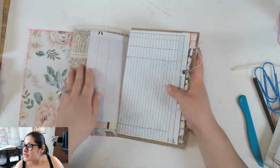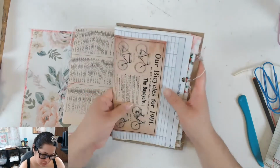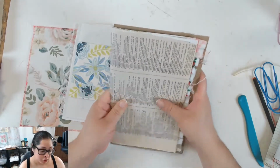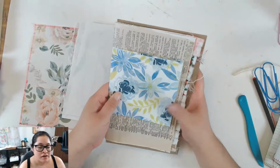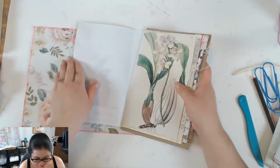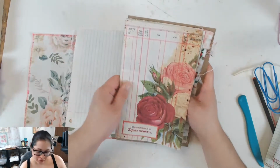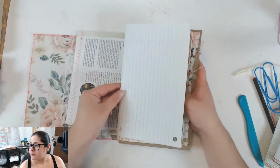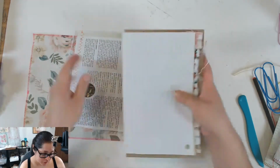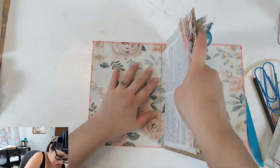Who'd I miss? I miss making journals. I broke my ankle on Saturday. Oh no! Oh goodness. Maybe you can have somebody, like I said, if you can't really do much, ask somebody to give you a paper trimmer and your paper and cut it down. Or you know what you could do? Organize your paper scraps. You could organize your paper scraps by color, go to town, and then organize them by another category. I lost my footing while walking, girl. That could happen to any of us. I'm surprised I have never broken a bone, to be honest with you. I might be way too cautious, but I'm surprised I haven't while trying to be cautious.